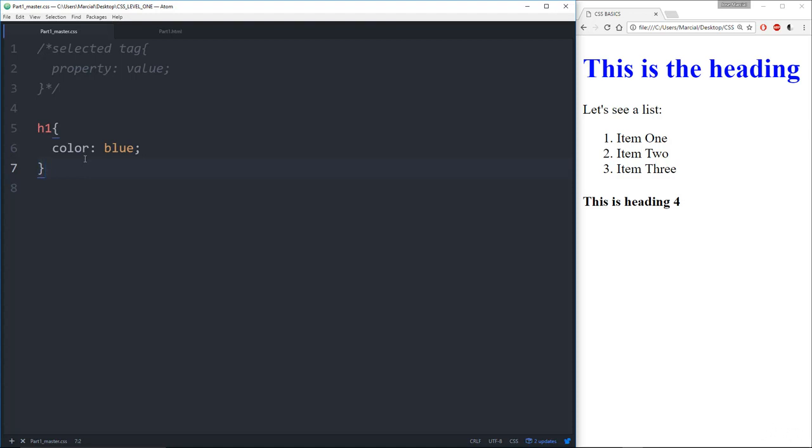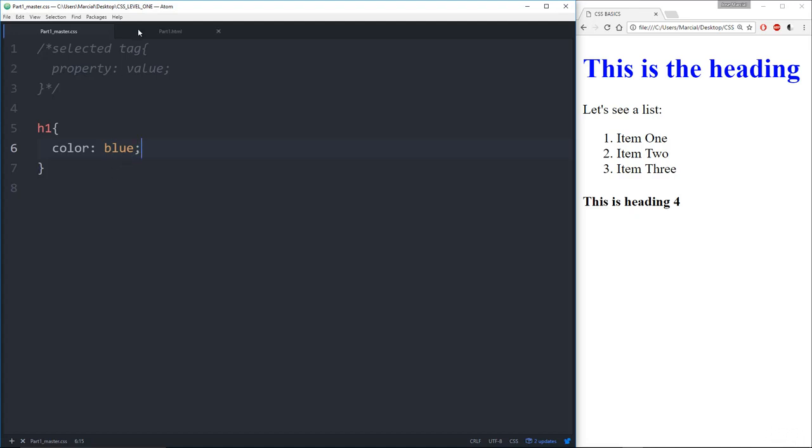But don't worry too much right now about having to memorize all the various properties that are available to you. As we go through CSS Level 1 and CSS Level 2, you're going to begin to naturally understand what properties you want to affect using CSS. For this lecture, all I want you to get out of it is the general format of CSS, which is the tag name, the curly braces, and then the property and what you want the property value to be, and how to link CSS to the HTML file and the different ways to change color.